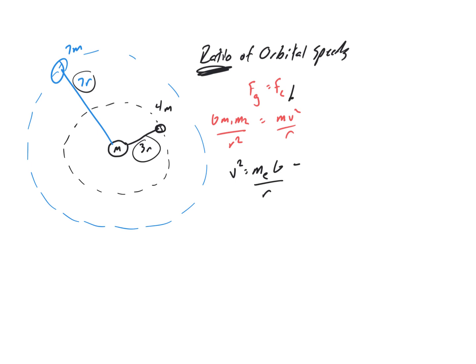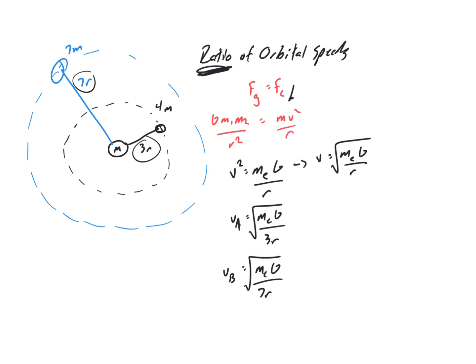So when I take a look at the orbital speed, this turns into v equals the square root of the mass of the Earth, or thing providing gravitational force, times big G over r. We already figured out how to do that from that question before. That's this quote unquote satellite equation, although deriving it is important. So when I look at this, I know that the velocity of A looks something like this: the square root of the mass of the Earth thing times big G over 3r. The velocity of B looks something like this: the square root of the mass of the Earth times big G over 7r.